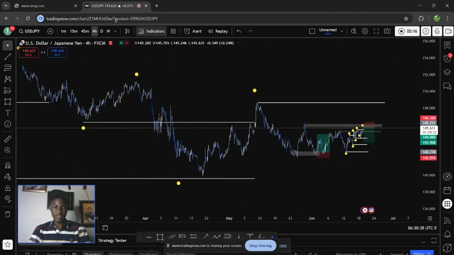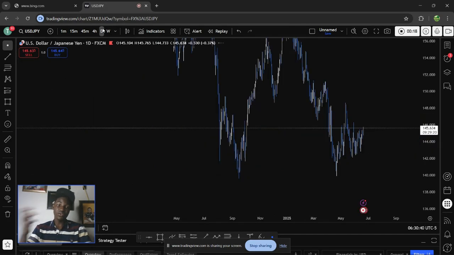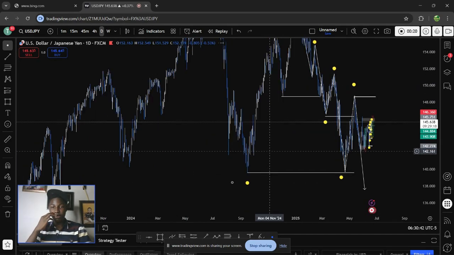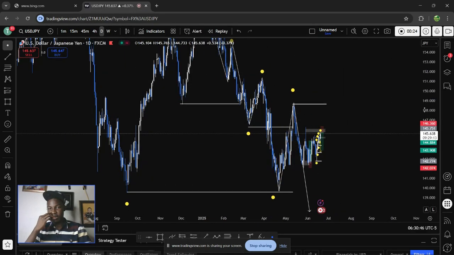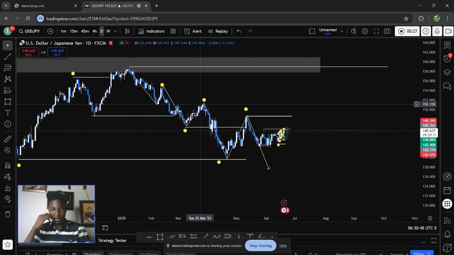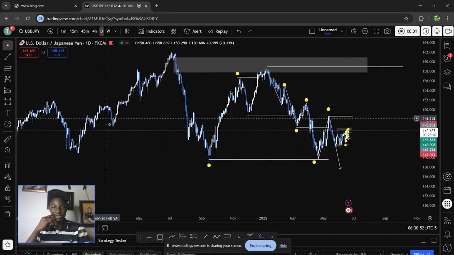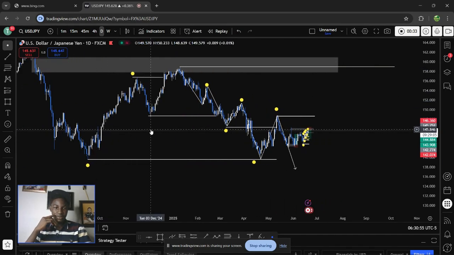The first thing is that we look at the daily structure for perspective. We trade on the 4 hour because we are swing traders. Okay, let's see what the price formed. Price began to form originally. Let's paint the picture properly.